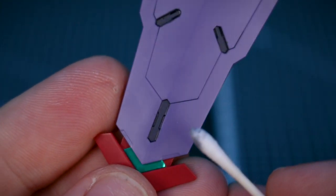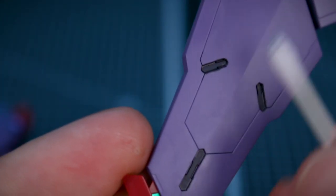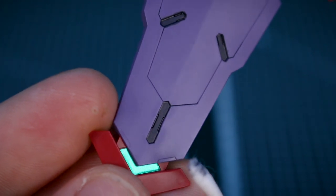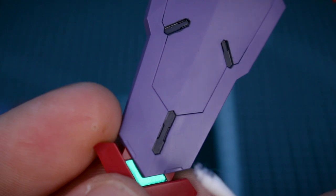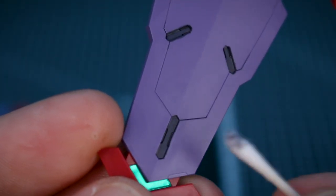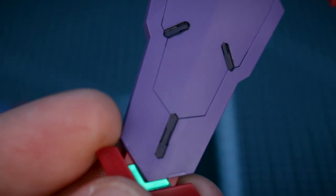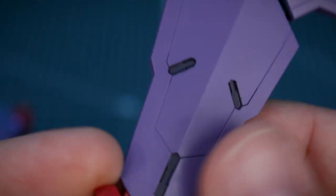This is one of those instances where Gundam markers can work perfectly well, and then you can go in and do your panel lining and spray top coat over it. If you're wondering whether you can spray top coat over Gundam markers — it shouldn't affect it so long as you're using a regular top coat made for plastic models. But since this is paint it does need proper curing time — I would wait at least a few hours, let it sit overnight, before you spray top coat over it just in case. That said, as I mentioned about waiting a few minutes before cleaning up — don't wait overnight or more than a day to do your cleanup, because the paint will be more fully cured and harder to remove even with lighter fluid or enamel thinner. Give it a few minutes to start to dry but don't wait too long before you clean up.